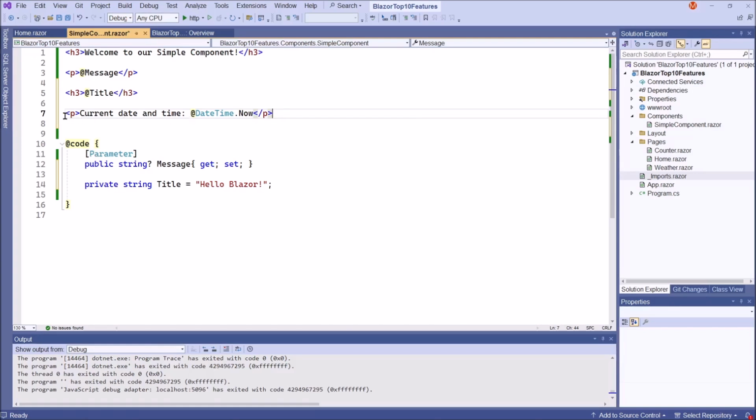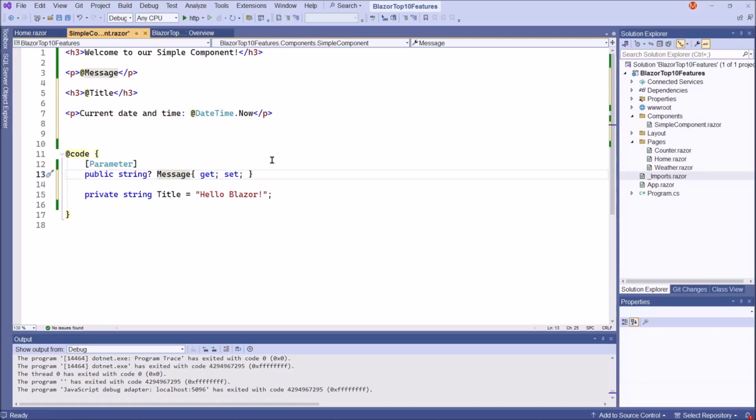For example, this is the HTML and this is actually direct C# code. By adding @ we can mix C# and HTML seamlessly. In addition, leverage conditional statements and loops within the Razor templates to handle more complex logic directly in your markup.